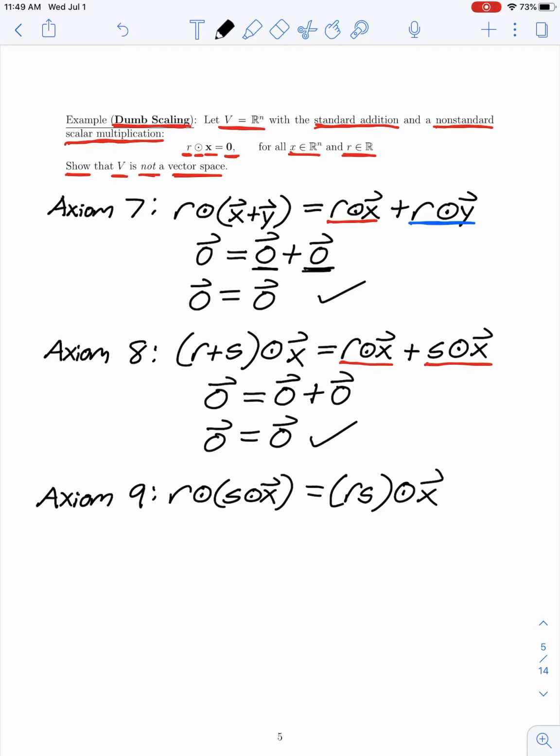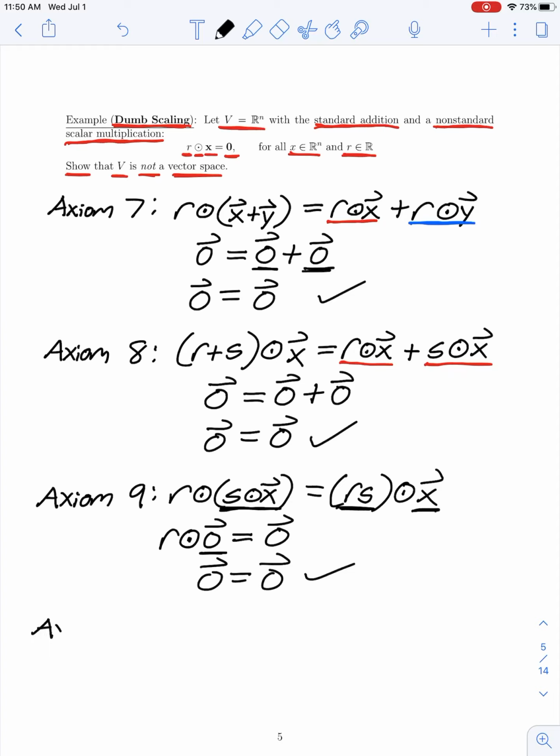We have, for the scalar multiple of x by the scalar s, the 0 vector, and on our right-hand side, regardless of what this scalar r times s was, or what the vector x was, using this product, we have the 0 vector as that product. So for our scalar multiple on the left-hand side, regardless of what our vector was, in this case 0, any scalar multiple of a vector is defined to be 0 itself. So Axiom 9 also holds.